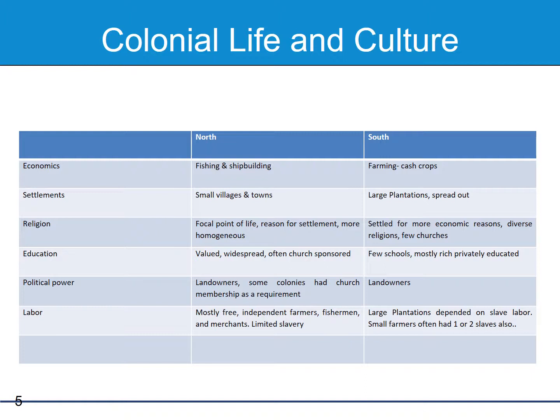While in the South, which depended on cash crops, you had the large plantations, and the large plantations are going to depend on slave labor. So the major slave-holding area in the country is going to be in the South, even beginning in the colonial period. Even some small farmers in the South owned one or two slaves that helped them with labor on their small farms. So we see that even from the very beginning, the northern and southern colonies are going to be evolving very differently, and of course later on that's going to have some major impact.